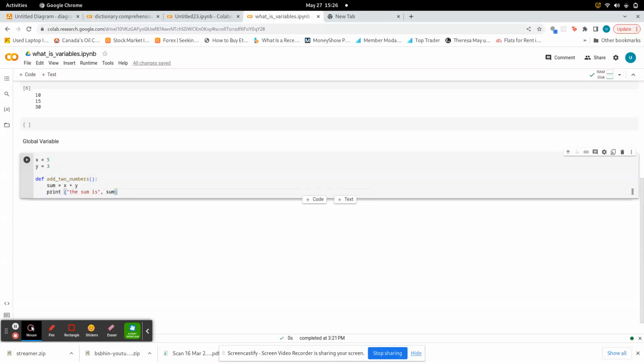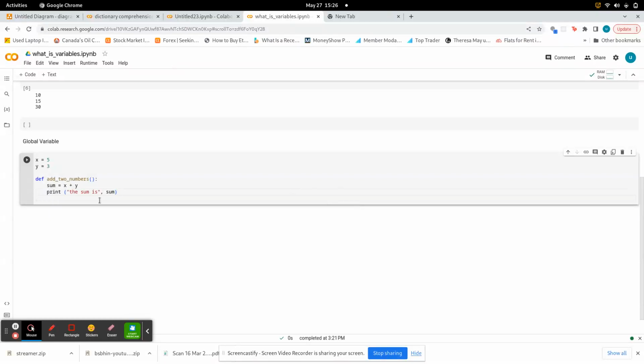The sum is, and then this is how you execute a function. I'll talk about that more later.